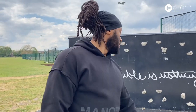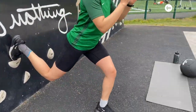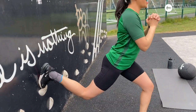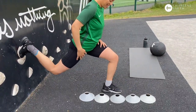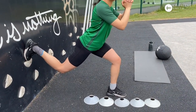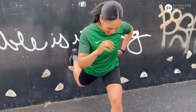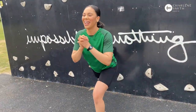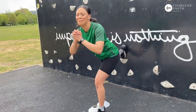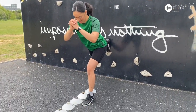All right? Yep. Cool. So are you ready? I'm ready. Is my positioning good? Move that left leg a little bit further forward. That's it. Go all the way down to see how far you can go. There you go. You ready? Why are you looking scared? Don't be scared. I'll try not to be. There and back is one. We're going for five each leg. Cool. Let's go.